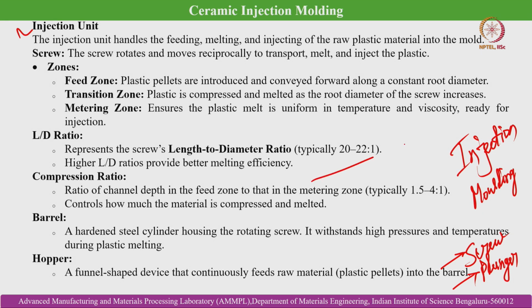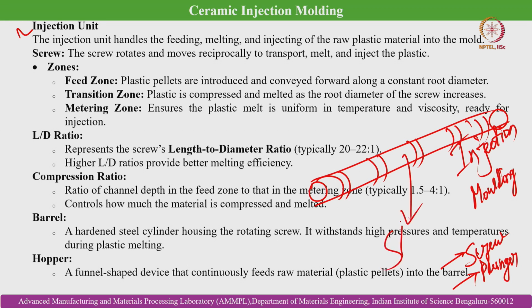So, it is basically a typical long cylinder which contains the screw threads, which are responsible for imparting shear force over the polymer metal or the polymer ceramic mixture, and it basically serves the homogenization of the mixture, and also simultaneously it facilitates feeding the mixture, the feedstock material, into the mold cavity via the injection nozzle.